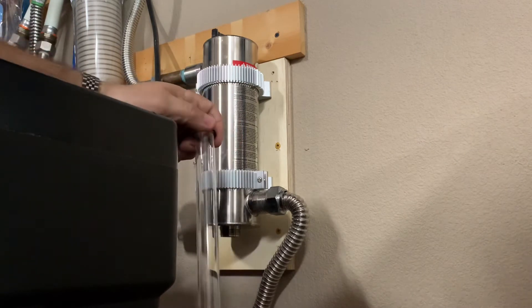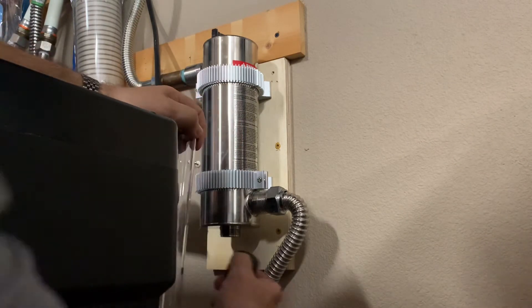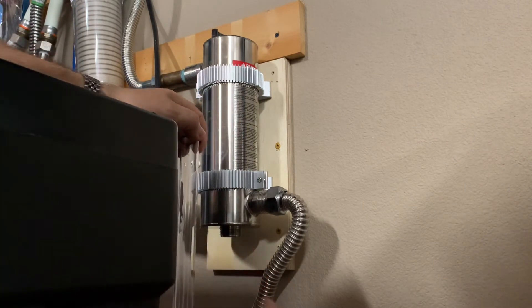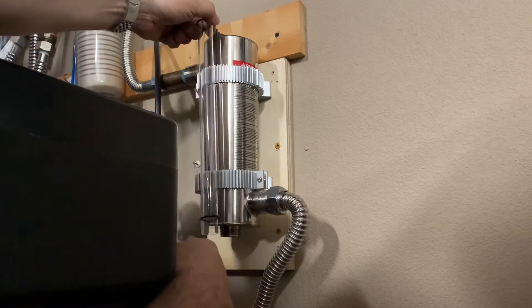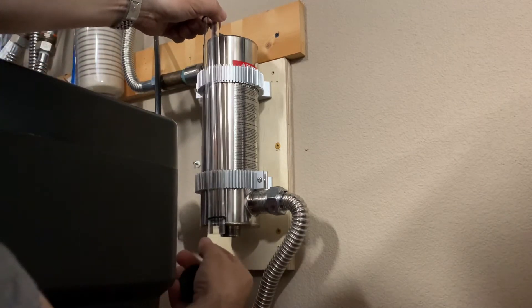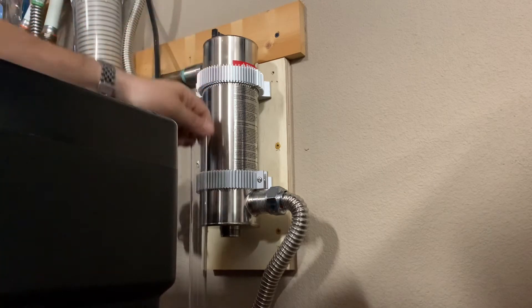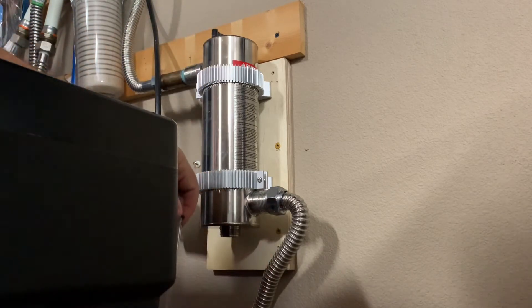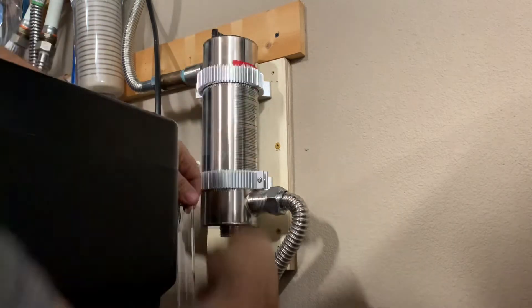Then you're going to want to unscrew from the bottom this cap here. Then you'll see a little bit of this glass, probably about half an inch sticking down, and you'll want to pull that straight down and out. You're going to have water drain, so you're going to have a drain bucket down here too. Water will drain through the center here.